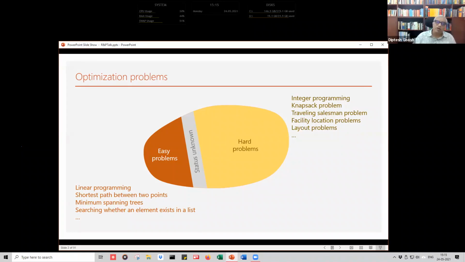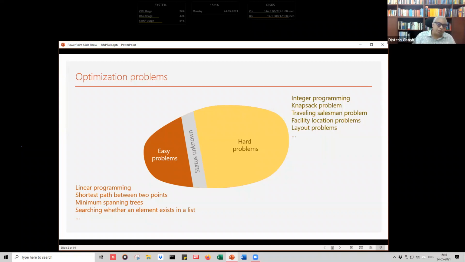Whenever you have a routing problem, more often than not you talk about the traveling salesman problem. Now, if you are Big Basket or Big Bazaar, then you are not going to talk about only one van which is going to serve all your customers. You will have multiple vans, and the first thing that you would have to do is to take your locations, divide them into subsets so that each subset is dealt with by a single van, and then look at the routing of the vans. So this kind of a problem is called a vehicle routing problem, which is a slightly more complicated version of a traveling salesman problem.